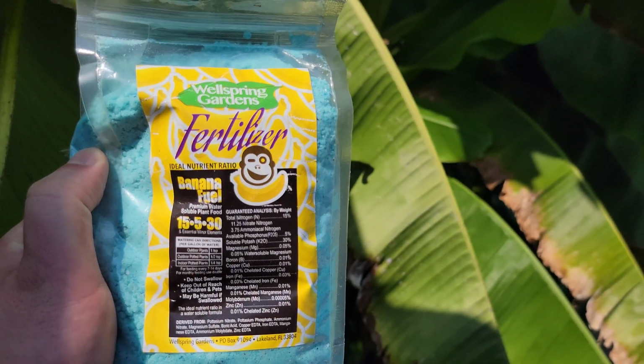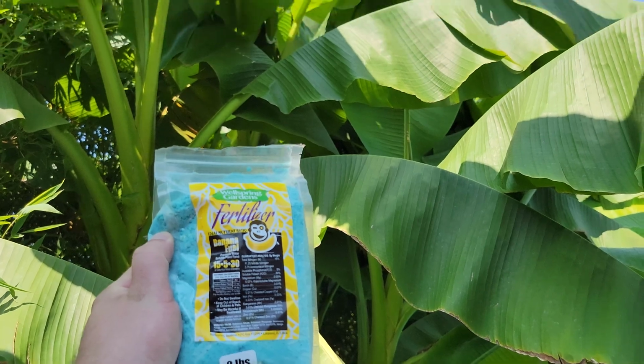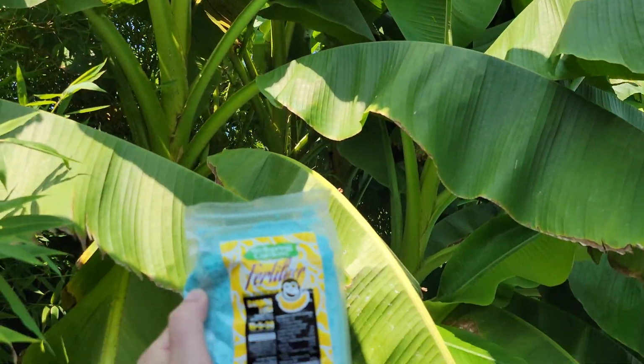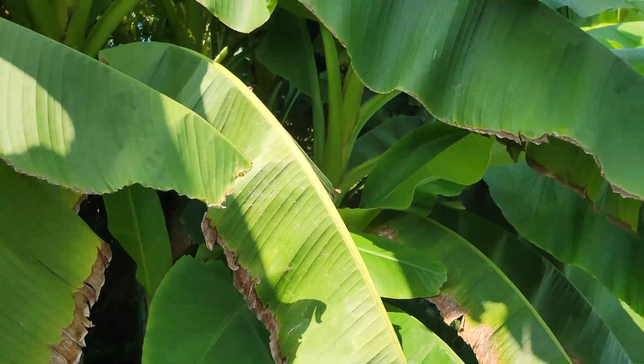Today I want to talk about fertilizing banana plants. Now this is my preferred banana fertilizer. I buy this on Amazon. It is a little bit expensive for a bag, but one bag lasts me 2 years. So it costs about 15 bucks a year to actually use this fertilizer for me in my yard.